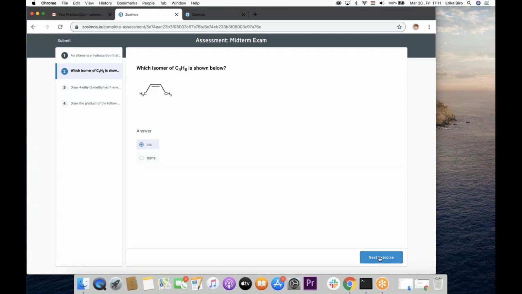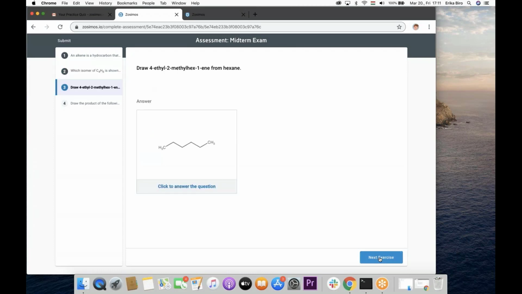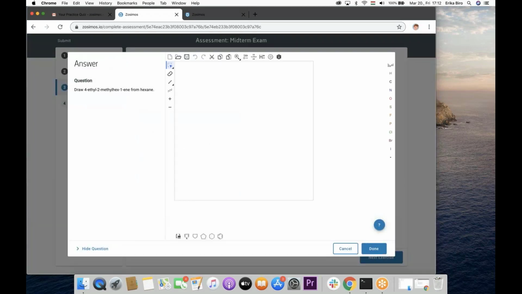In this problem, this is a multiple choice. She clicks next exercise again and again. There is no information on the correct answer. But she can do similar things as in the practice. So she can draw compounds. She can complete multiple choice questions.